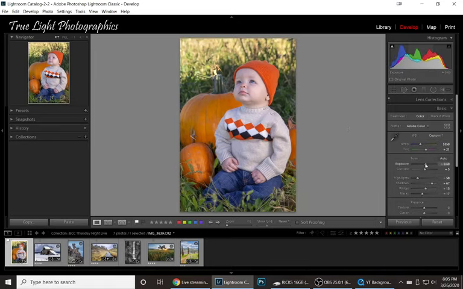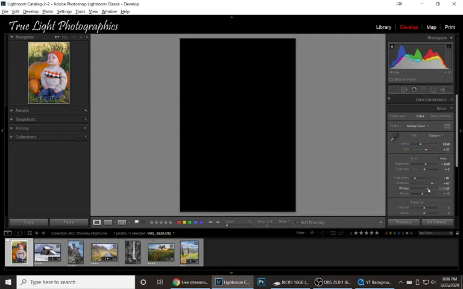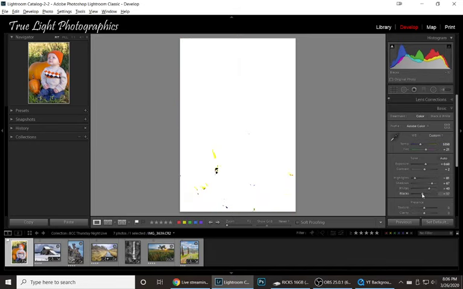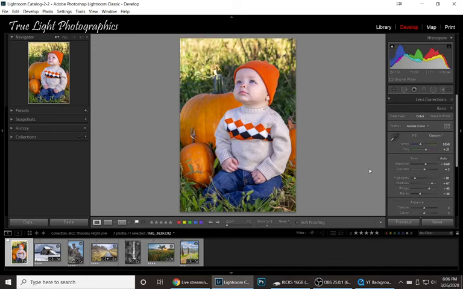I think the exposure should come up a little bit. Contrast, we'll play with that a little bit. I kind of like that. Remember what I said about highlights and shadows? Sometimes I drag the highlights all the way down and the shadows all the way up. And if I don't like that, then I tweak them back a little bit. We'll set our white point, Alt, click, drag till I see just some highlights, let go, blacks, click, hold till I see a few blacks. Okay, that looks better, like that. All right, so we're getting there.